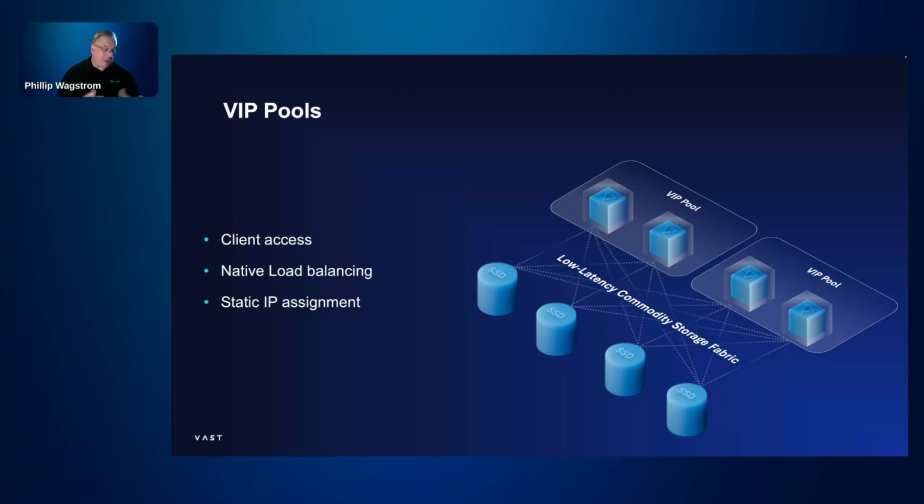And clients, depending upon what access you want to do, there are configuration options to have the client either use one IP address for just a single connection, or if we want to make use of things like multipathing and multi-channel and connect with all those options, a single client can connect to multiple IP addresses and spread its workload across more C nodes than just one, to give us a nice even balance to be able to use as much of the performance in the cluster as we can without being limited by single links.